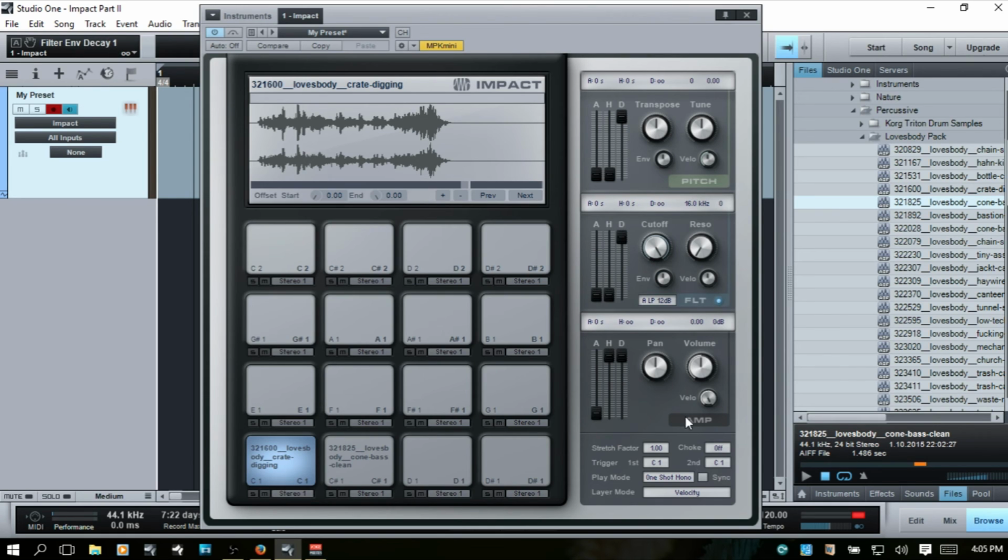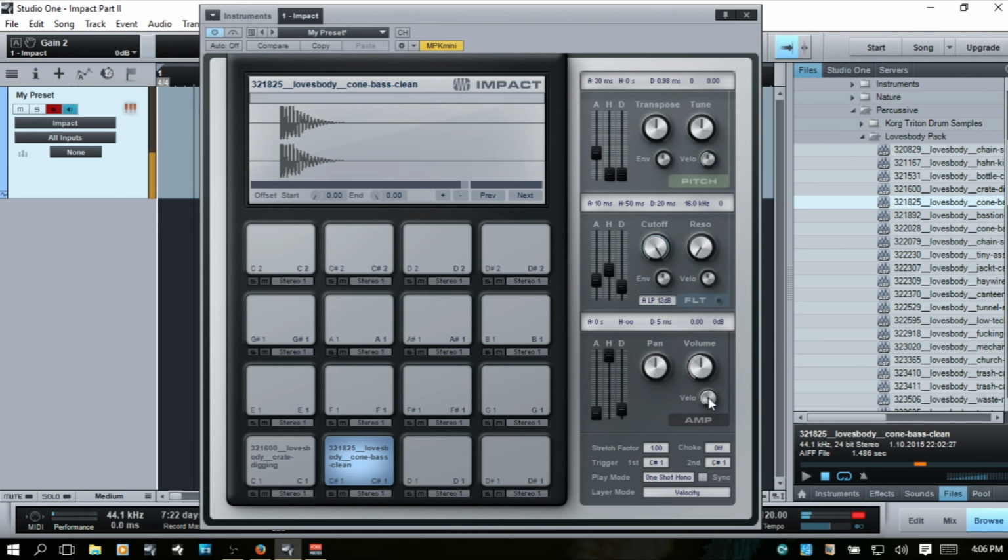The last one here, the amp section. I'm going to move on to a different sample because I'm sure we're all tired of that initial one. So we've got panning, straightforward. I'll control click to return that. We've got volume control. Hope I didn't blow anyone's eardrums up with that.